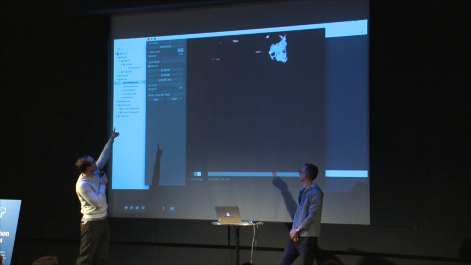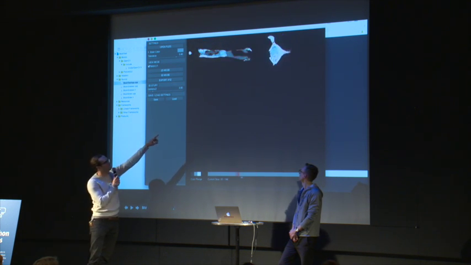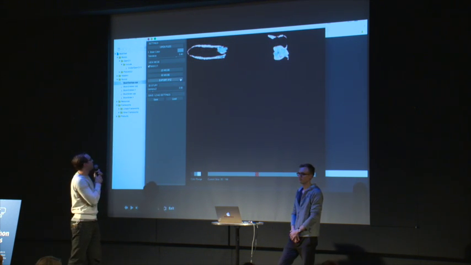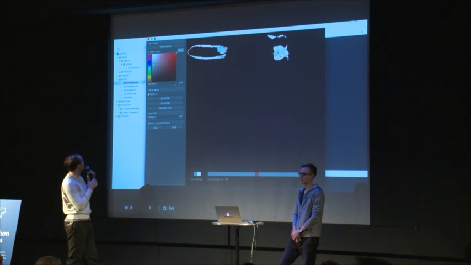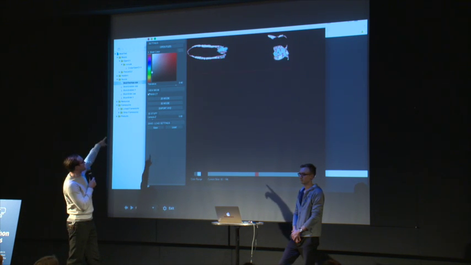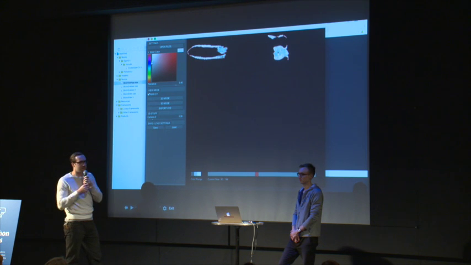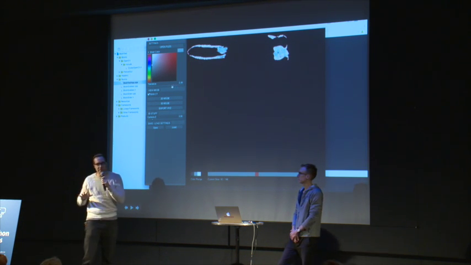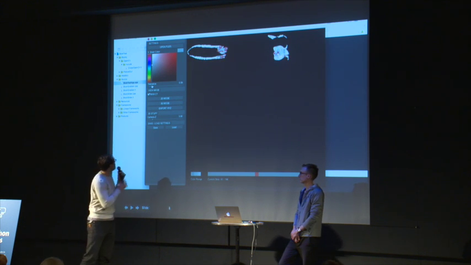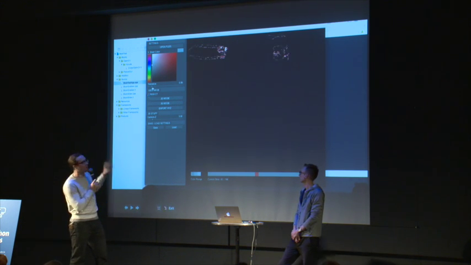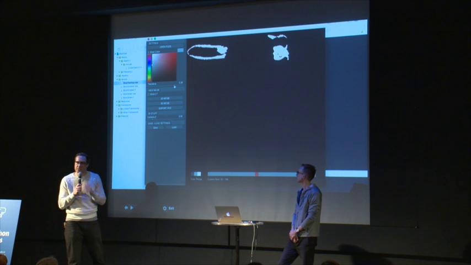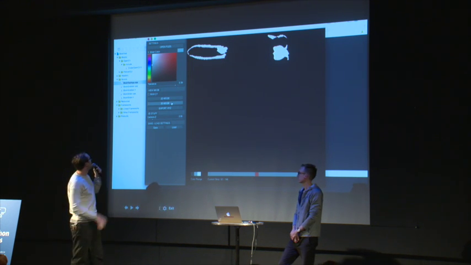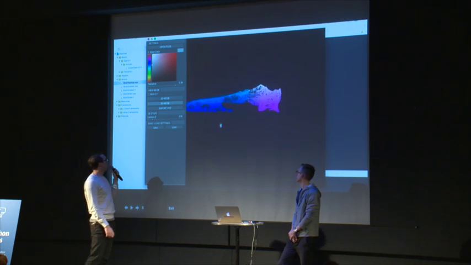Now we flipped on the raw CT, and you can see what the raw CT data actually looks like. Anything that's in red is something that we've selected and want to be part of our mesh. We can also select different values of grays. This is letting us select the bone density. White might be very dense, and black's not dense at all. So we're selecting the medium density, and we're upping the tolerance because there might be a little variation in the bone density. And once we do this, we can go to a 3D mode.